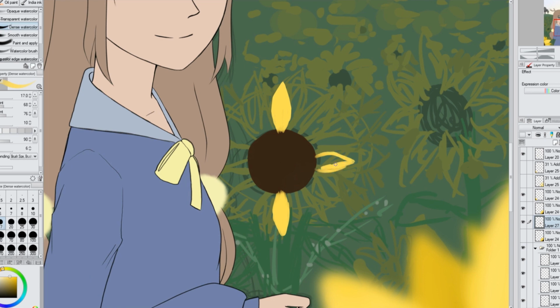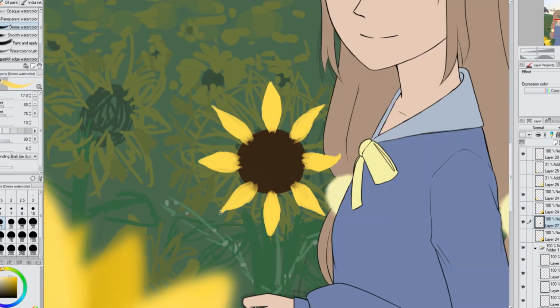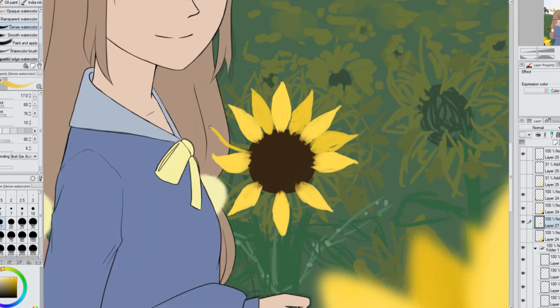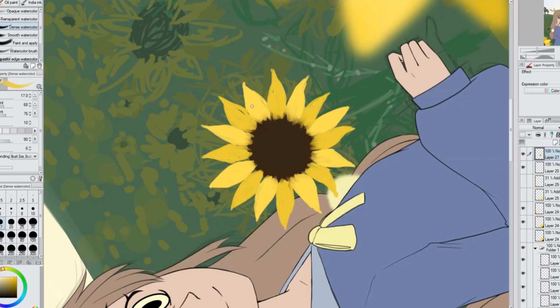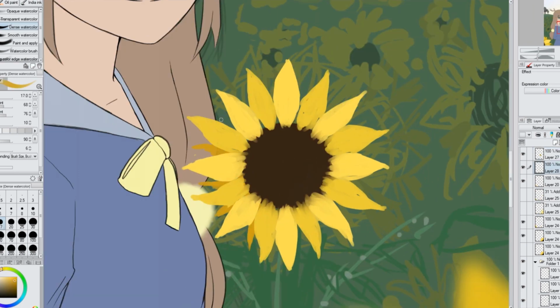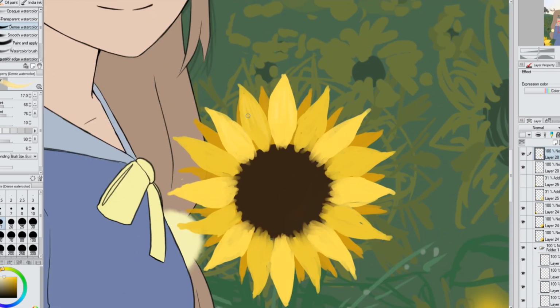One thing I kept doing when I was working on the sunflowers is I kept wanting to make the petals way too long. I kept having to remind myself that compared to the middle of the flower, the petals aren't super long, because with most flowers I draw, compared to the middle, the petals are really long, but with sunflowers, it's kind of the opposite. And so I was drawing a whole bunch of different layers of the petals for the sunflowers, and I tried to keep using different shades of yellow to separate the different petals of the flowers.